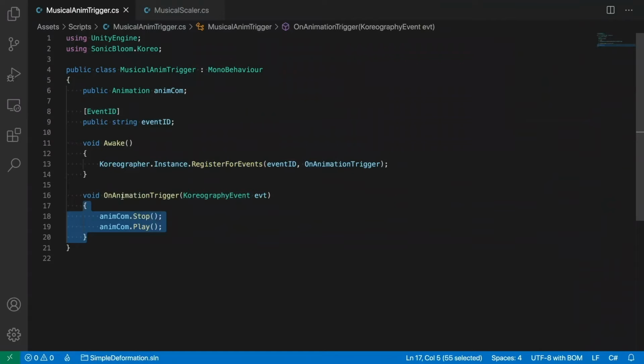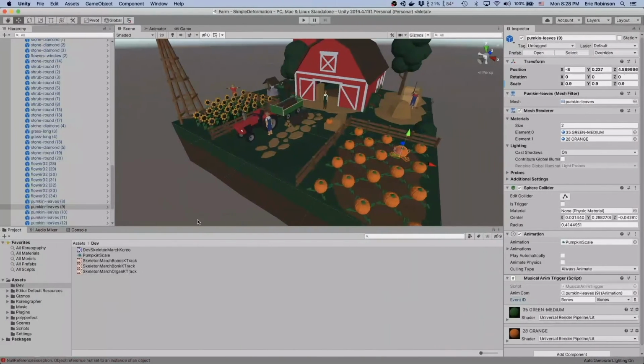We just know, hey, on a bones event, what we need to do is stop any playing animation and play the specified animation. Calling stop here and then play allows us to do rapid playback of that file. You can specify that trigger multiple times. Even if the animation hasn't completed, that second call to play will begin again from the beginning. That lets us kind of go like a ba-boom, which is something that we're going to need in the solo pumpkin.